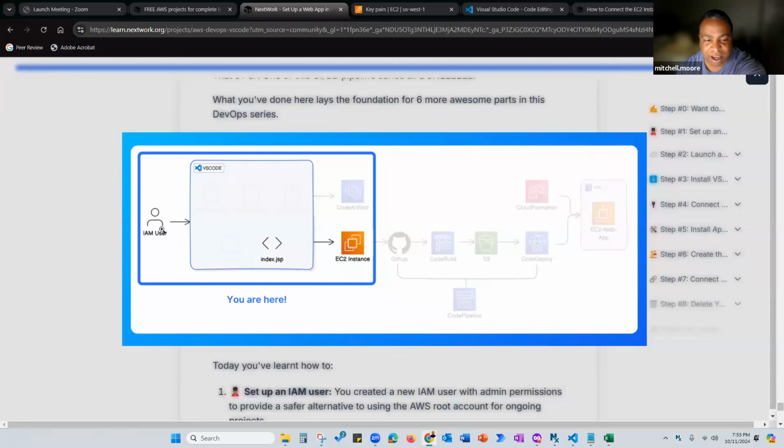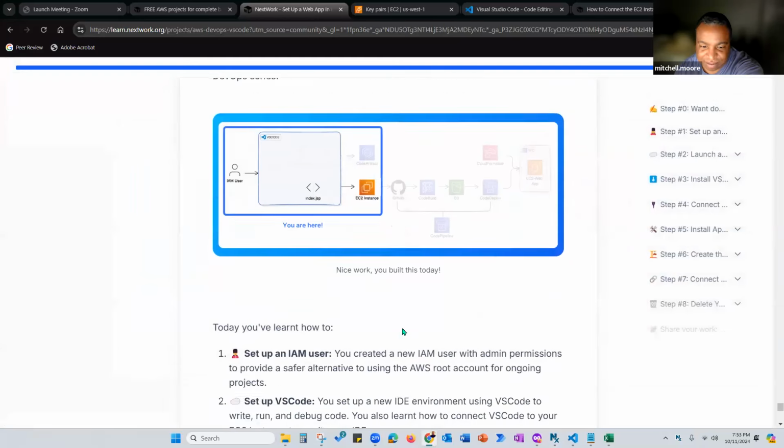We set up an IAM user, we set up an EC2 instance, and we set up VS Code to connect to the EC2 instance. Exciting stuff.